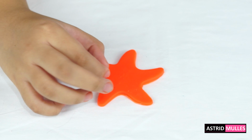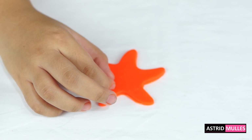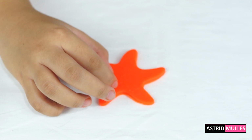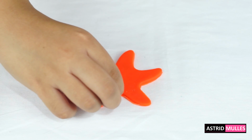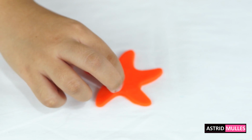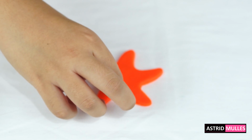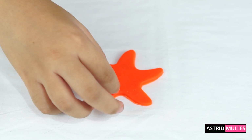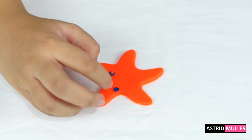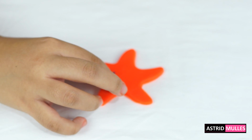First is the eyeball. Okay, I got another one. So let's put it over here. There we go. Now let's put the other one in. See? I'm gonna just put it back where it belongs. Okay, put this over here and then let's push it. Yeah, like that. And then like this.